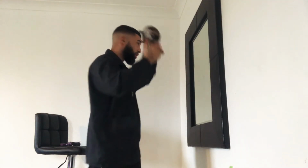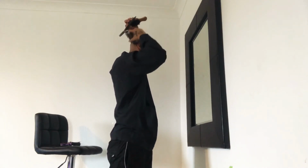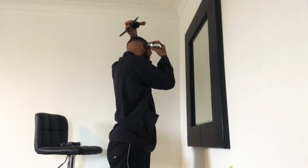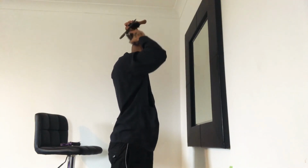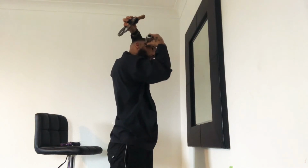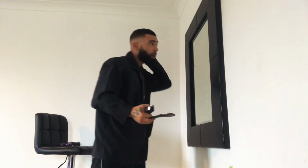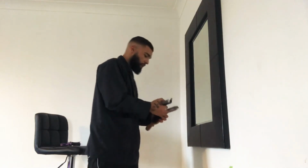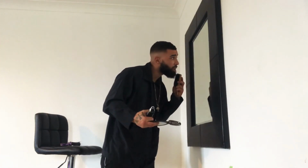You can't just do the fade and leave it; you have to go back down, close it, take the line away, because you've done about 3 or 4 guidelines. With your 3 guidelines, you need to take those lines out. And what I'm going to need to do is possibly take this side of the fade up a little bit higher, because I think I've taken it a bit high on that side.